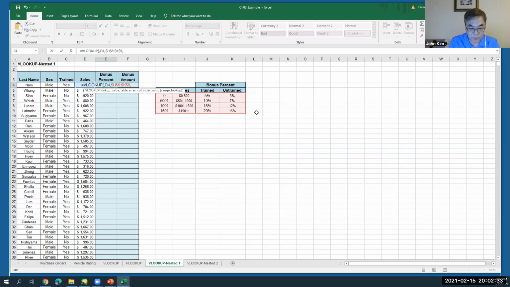So if this one equals yes, trained. If it is true, then using column 3.